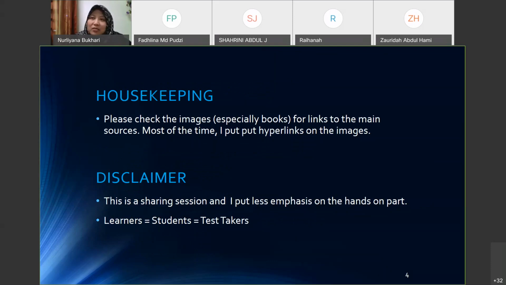Most of the time, images have hyperlinks, especially books. It could be full sources, or just an abstract for you to read. Check the images when you roll over the mouse. I think when you get the PDF you can also click on them. I'm going to try before I convert everything to PDF and check the hyperlinks.